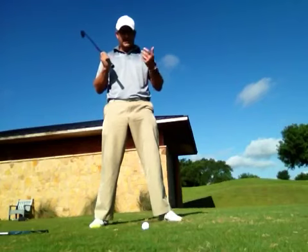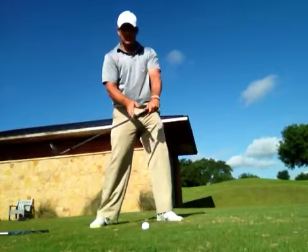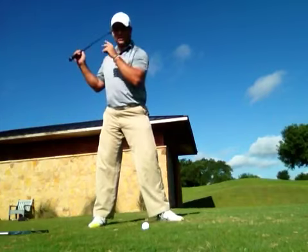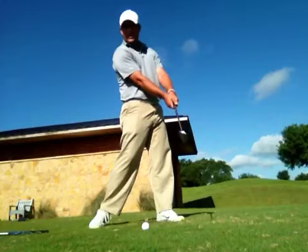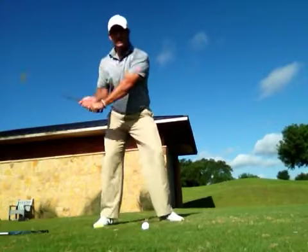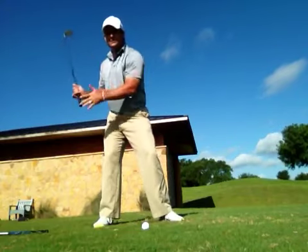In the ideal scenario, what we want to see is: as we unwind going into the ball, the energy slowly moves through — from the handle into the head — and that energy is way out in front of you. If we're practicing pumping, many bad things happen beyond the shaft issue. Look at your body: it just locks up. There's no movement. Our center point wants to hit back here where our chest is pointing.